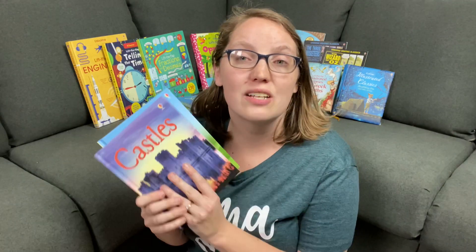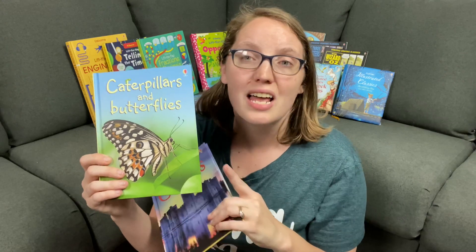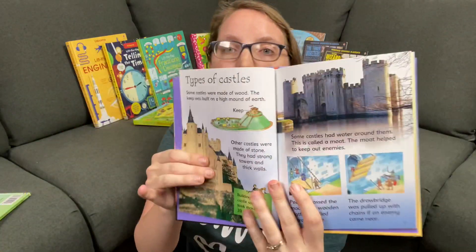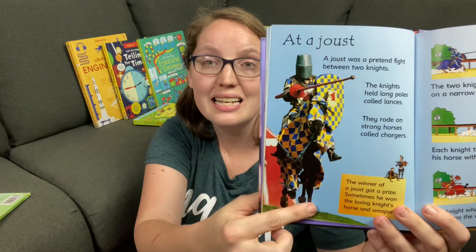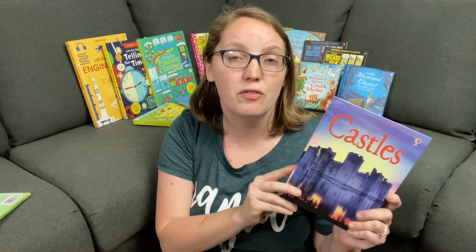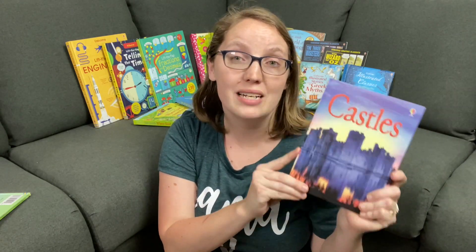The fourth category is also a great resource for beginning writing or beginning reading skills, and that is their themed books. These are under $5 and they have ones on caterpillars and butterflies, castles, horses, bees, and all sorts of fun facts. These are done at a beginning reading level but are great for nonfiction reading. You'll learn all about different types of castles, the fabulous feasts they had inside, and what jousting is. The text is easy to read for beginning readers but gives them a lot of information. If you have kids doing IEW and need a younger source text, this can be a great companion for that.